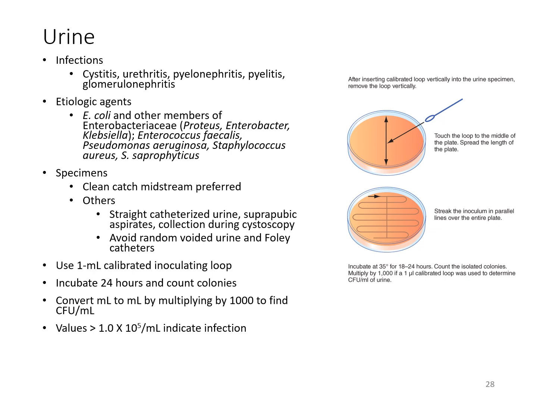Specimens should be clean catch midstream, or you could have things like catheters, suprapubic aspirations, various things like that that are submitted, as well as sometimes the catheter tip. You want to use a 1 ml calibrated inoculating loop, incubate for 18 to 24 hours depending on your facility's procedure, and then perform a colony count. We practiced this in our lab math course: the particular loop that you use will indicate how you quantitate that urine specimen.